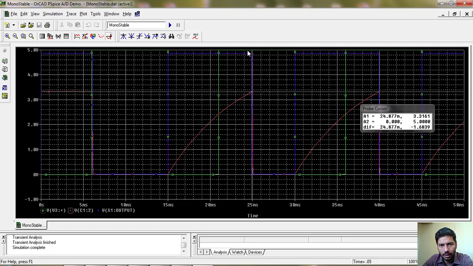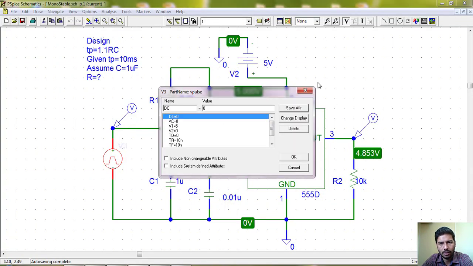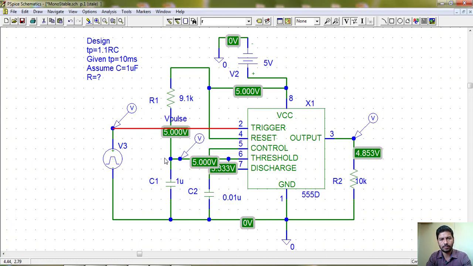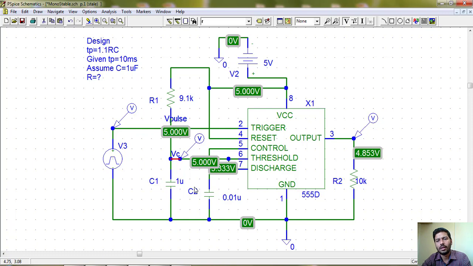For clarity, we'll rename the nets, okay, sorry about that. So VP, say V pulse, that is the input. I am simply renaming. This is the voltage across the capacitor, that is VC, and I would like to see that output, say V out.